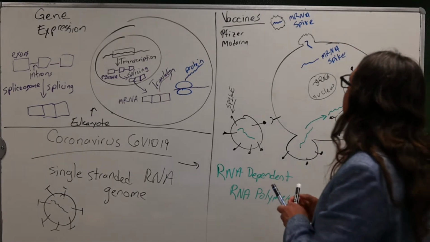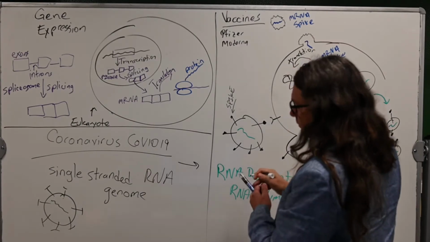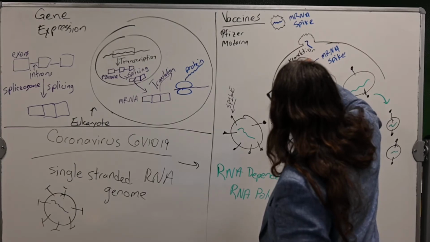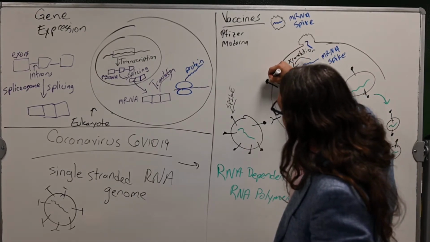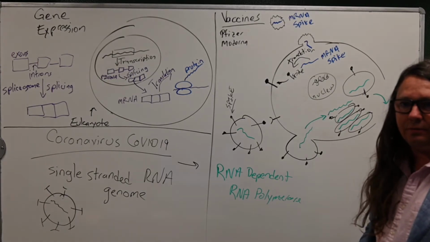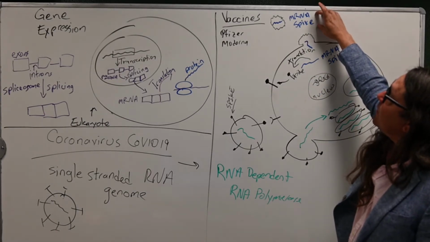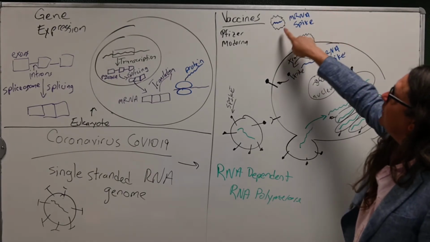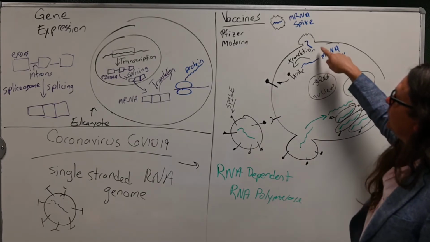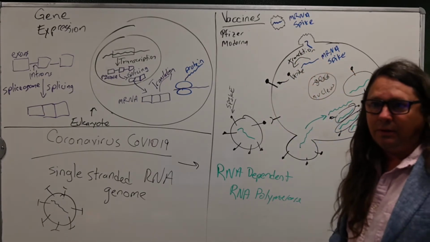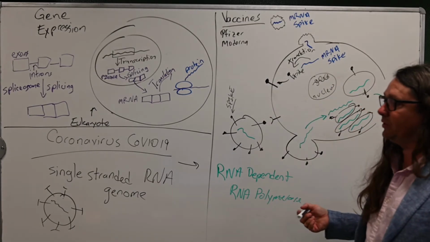And so we do that. We get translation, and we get spike protein, and that gets put on the surface of the cell. Okay, and now we can go fishing for antibodies. So that's how it works. We just are injecting the mRNA for spike into the muscle. That lipid lets it bind to the lipid membrane, the RNA goes in, and then we use the translation machinery of the cell to make spike. And we can make a lot of spike, a lot more than could potentially go into a more traditional vaccine.